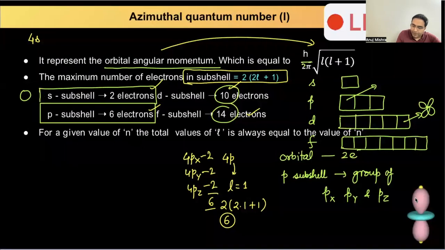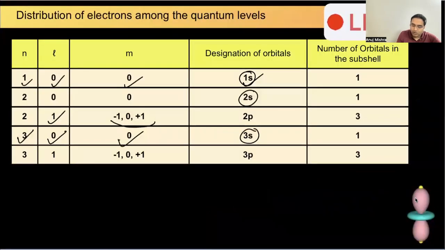Okay? One child wanted to look at something in the previous slide. Yeah, check it. Saksham, I think you are talking about this slide. 1, 0, 1s. 2, 0, 2s. 2, 1, 2p. 3, 0, 3s. 3, 1, 3p. Wherever p is there, the value of m is -1, 0, +1. Wherever d is there, the value of m is -2, -1, 0, +1, +2. 5 values only. Wherever f is there, 7 values: -3, -2, -1, 0, +1, +2, +3. Can you complete this or not?